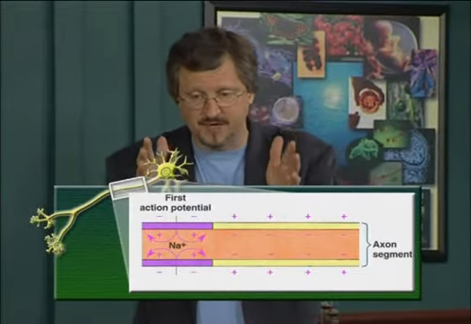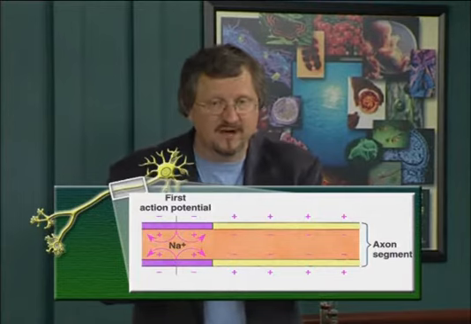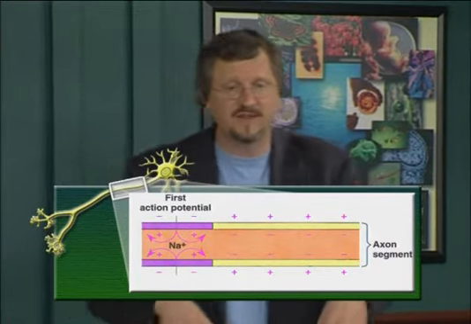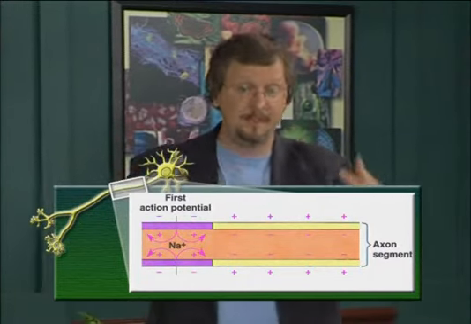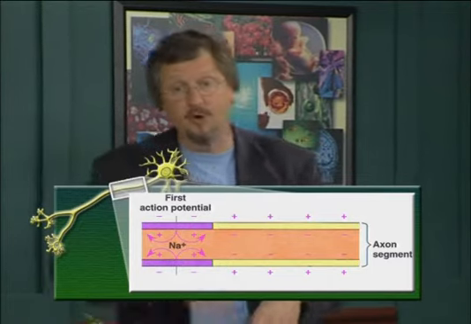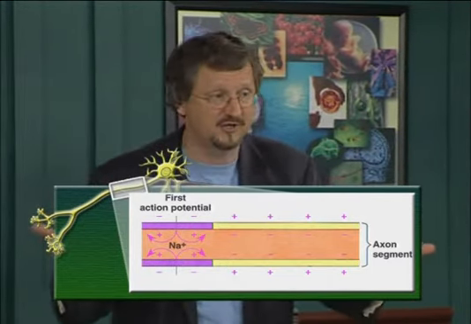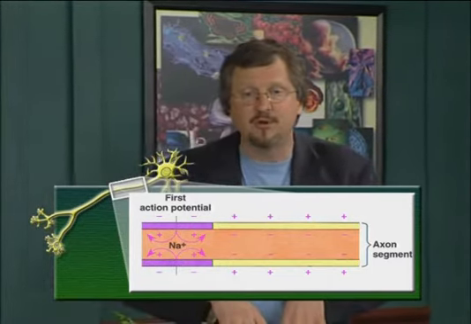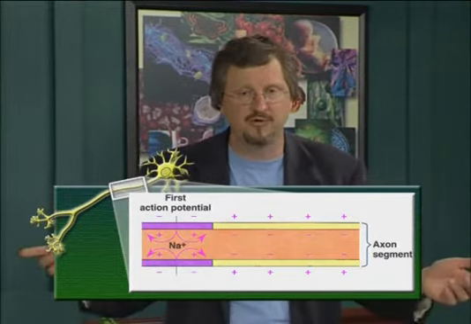Because the model I just drew for you would suggest that the action potential actually could go in both directions. We have a patch of this piece of the axon. It's depolarized. We know that the positive charge that flows into that patch of the axon will flow both in one direction and in the other direction. Why doesn't that depolarization travel normally in both directions? Well, the answer to that question has to do with the fact that these sodium voltage-gated channels inactivate.